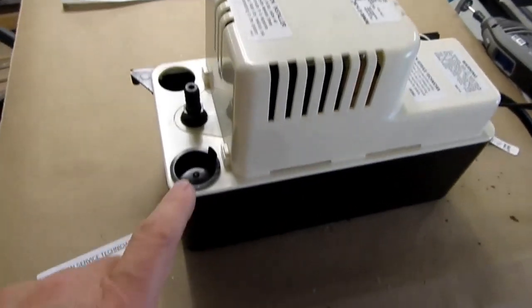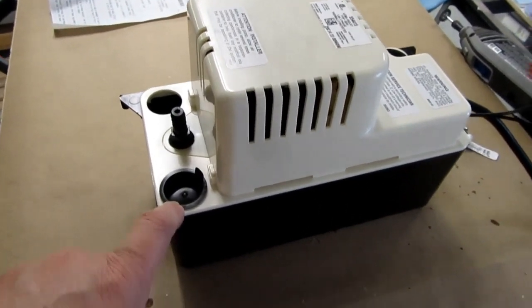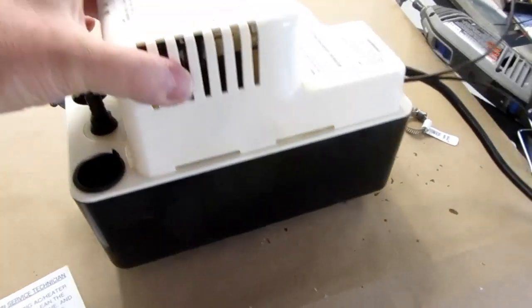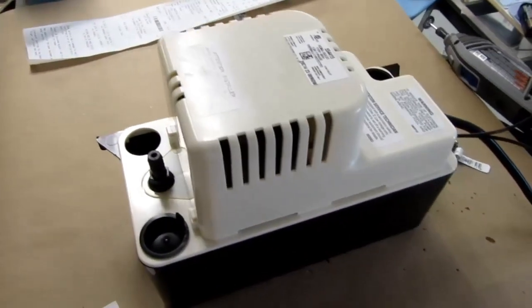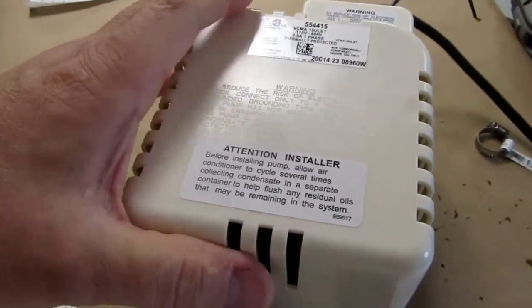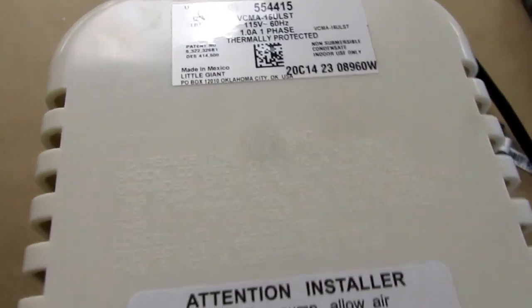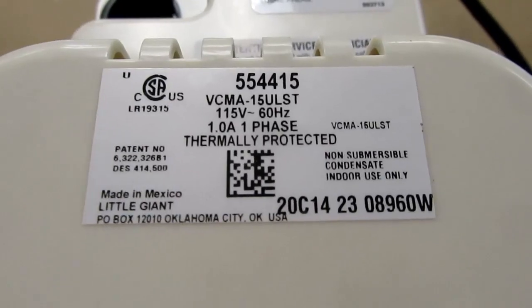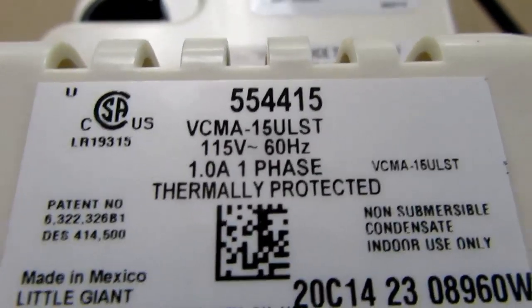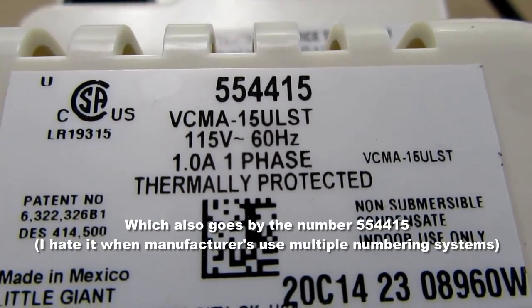So I know that they make these condensate pumps for air conditioning units. This is one of the more popular ones. It's the so-called Little Giant. They actually have a number of different models of these, and I had a heck of a time deciphering which one to buy. And I finally settled on this VCMA-15-ULST.